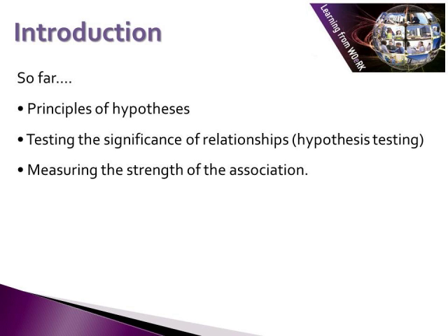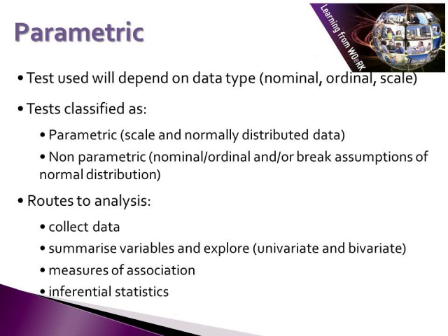As previously discussed, inferential statistics are divided into parametric and non-parametric tests that deal with different types of data. In this slide series, we're going to examine parametric statistical tests that we use to determine the strength of associations that we have found between variables. In brief, as summarised in slide series 1, parametric tests deal with data that is classified as scale, so that is data that is interval or ratio. Examples of that include a person's age, their income not grouped, their education attainment scores, and so on. To be parametric, data has to also be normally distributed.